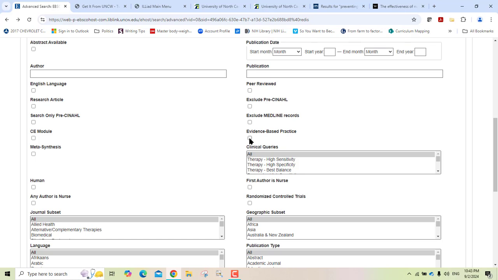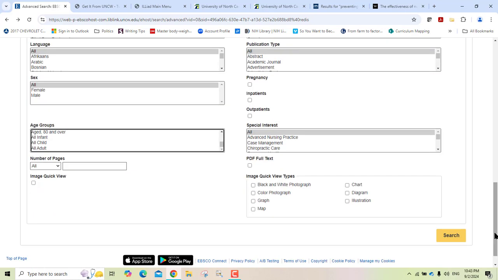Evidence-based practice articles. The other thing you're going to get into at some point, if not in this course, in another course, you're going to get into what's called the levels of evidence, and probably more specifically, it'll be the Johns Hopkins levels of evidence. And what that is, it's that sort of rating different types of articles and giving some more credibility than others.